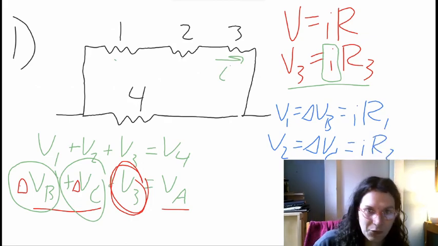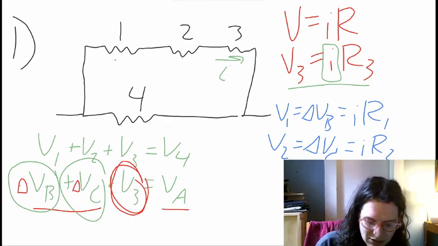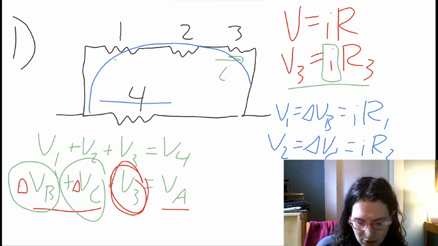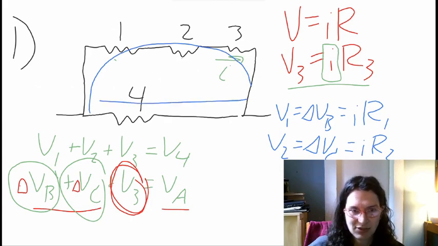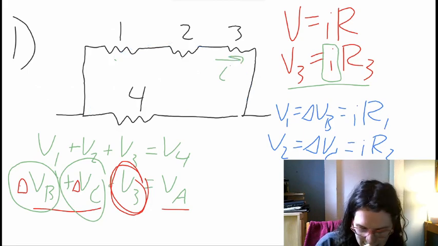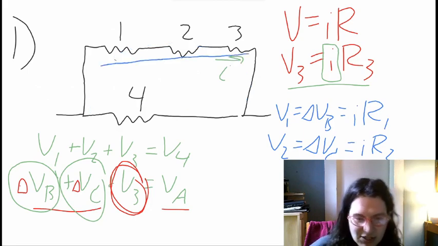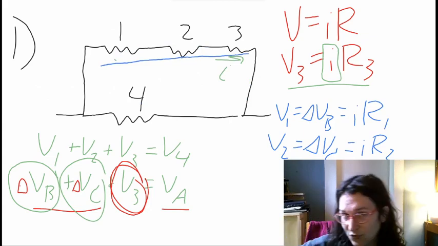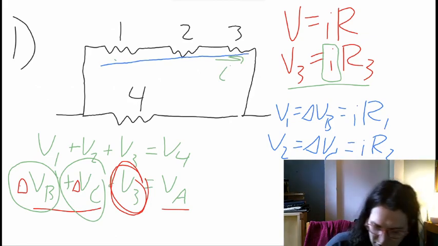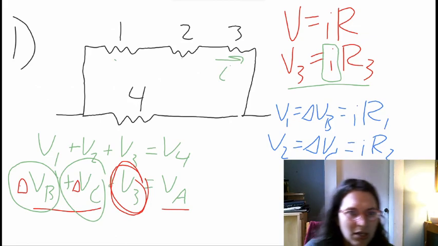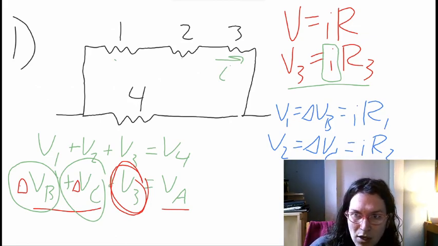Okay, so again, what are my rules here? If I have a parallel connection, such as the combo of 1, 2, and 3 being connected in parallel to 4, then the two sides of the parallel circuit will share the same voltage. And whenever I have a series connection, everything that's connected in series, like here 1, 2, and 3, will all have the same current. Resistor 4, I don't know the current, or I don't know necessarily a relationship between resistor 4 and the current through 1, 2, and 3, at least not yet.